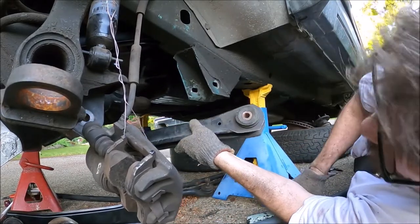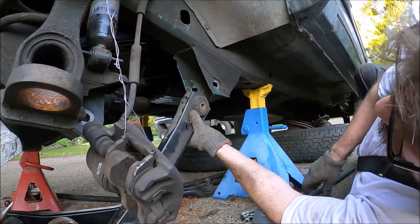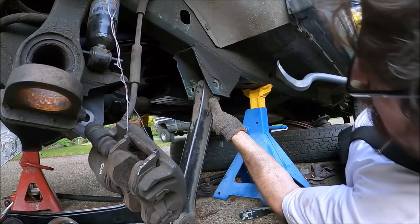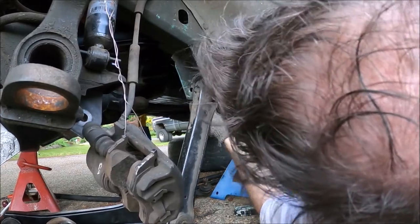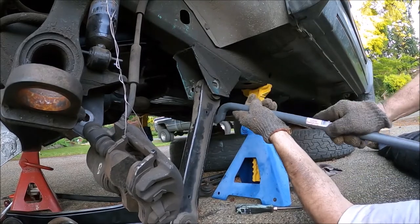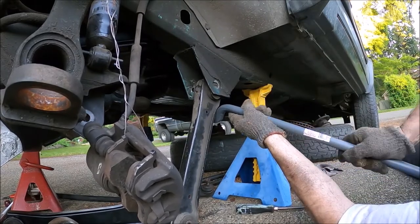Boy, don't worry about doing any damage. You can always get a guy to weld one of these in for you. I'm not good enough to do something like that.